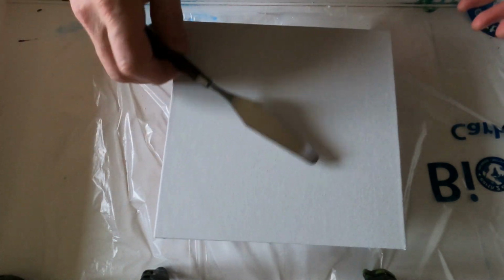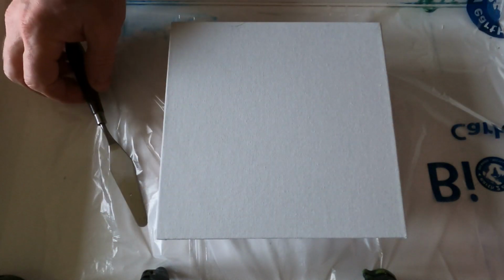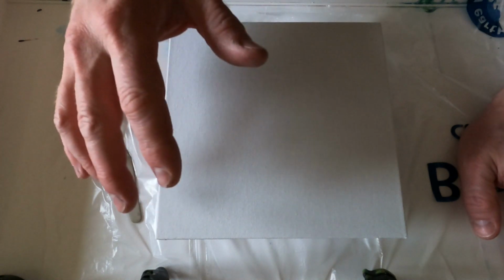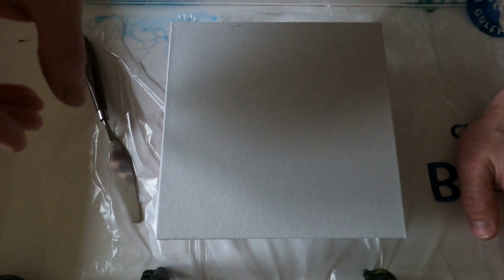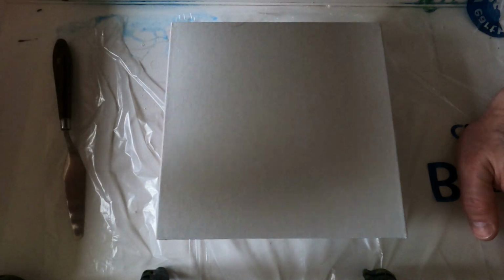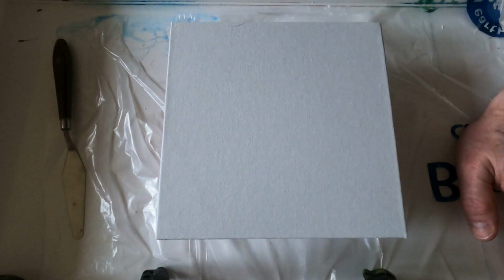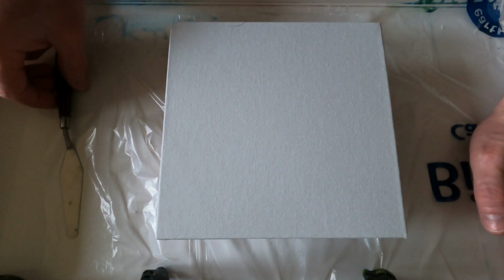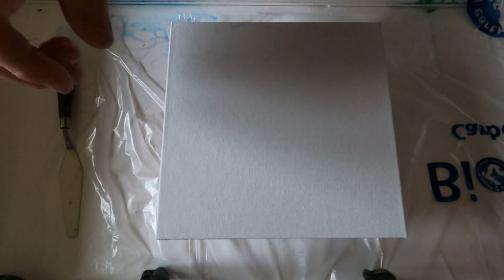I've never done the swipe technique, so I'm just going to run some white house paint as a background, and then I've got a little bit of Floetrol mixed with titanium white, and I've got three colors. They are violet, green and cerulean blue, with 3 drops of silicone. So I'm just going to try and see how this goes.